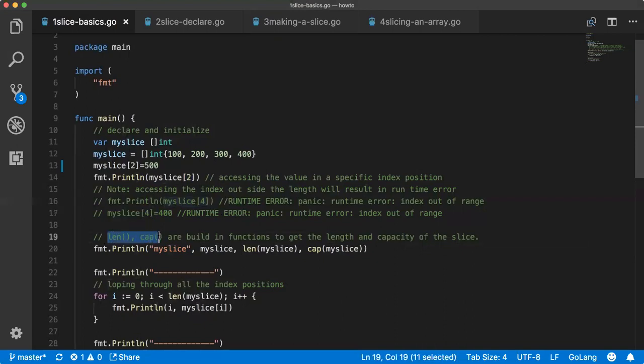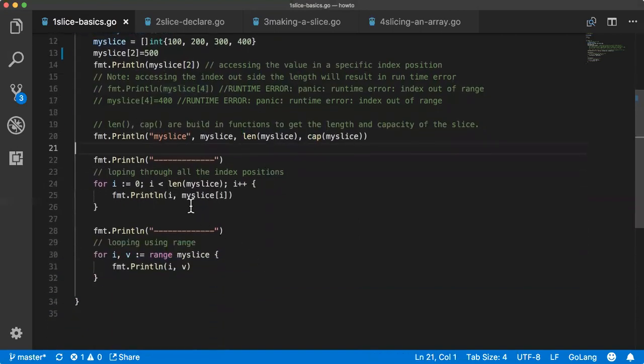To get the length and capacity of the slice, use the same functions, len and cap. To loop through the slice, you can either use the regular for loop with the counter variable initialized from 0 to the length of the slice, incrementing one at a time, and using that counter variable as the index.